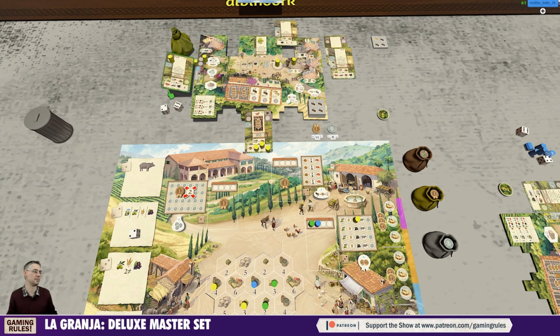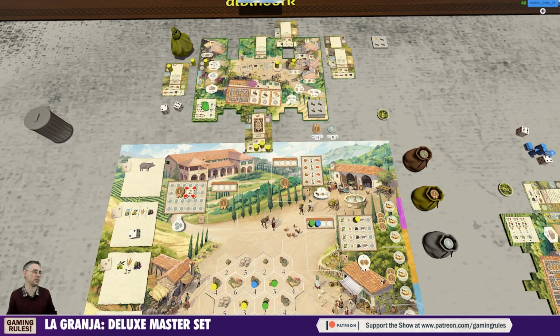So I have this ability here that lets me perform... that's what it was. There was a pig underneath. Sneaky, sneaky pig. So this will upgrade to a good. And I'll drop it on there. Okay, so that's complete.